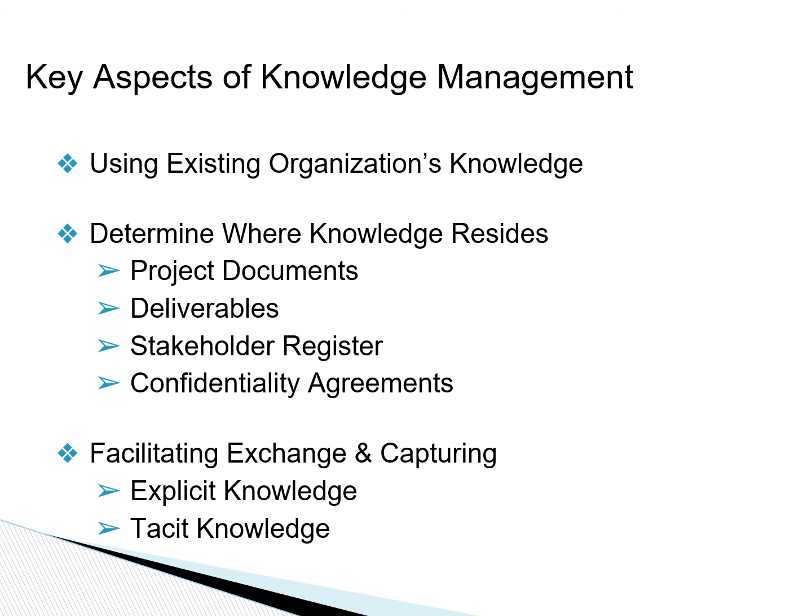To ensure we capture lessons learned, we have to recognize that capturing explicit knowledge, for example, creating a creative contracting approach, is much easier than capturing tacit knowledge. This is knowledge that is tied to experience, for example, how to nurture relationships with key stakeholders. So it's much harder to capture tacit knowledge. Nonetheless, we need to try to capture it as best as we can.